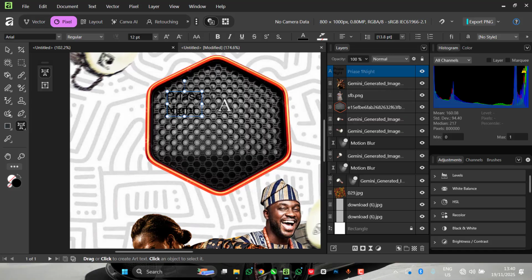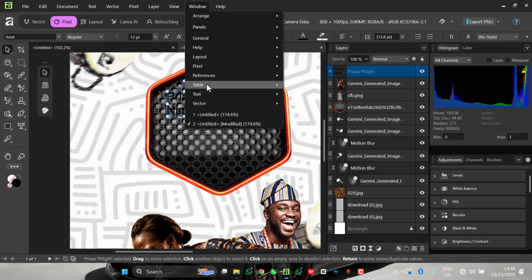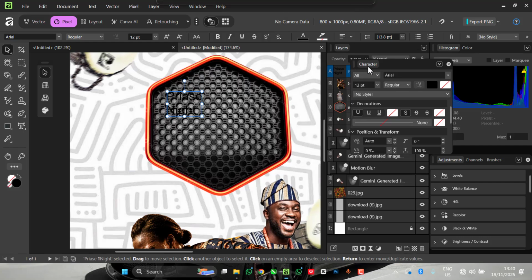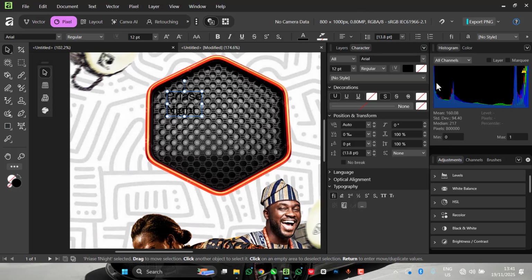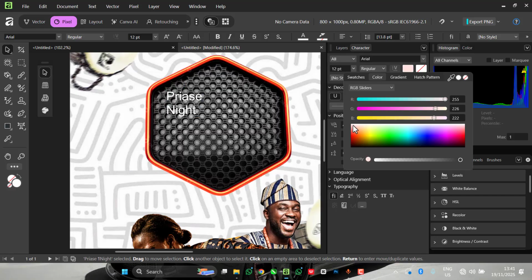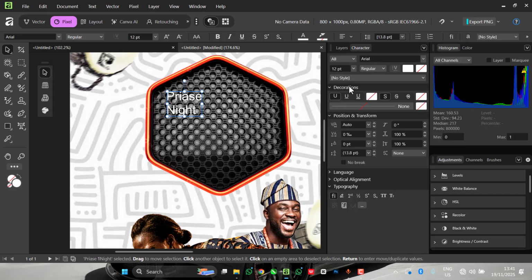So all I need to do is since this is selected, I'll go to my character panel. Okay, my character panel is turned off. So to turn it on, you just go to Windows, go to text, and select character panel. So my character panel is here. I can take it anywhere I want to take it. That's one good thing with Affinity. You could customize it just like Photoshop. So my character panel, I'm going to be changing first of all the color of the text, so I'll be able to see. After changing it, I'm just gonna change the font also to a font I think fits. So I'll load my fonts.